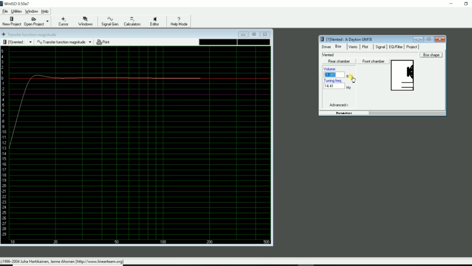And if it's not in cubic feet, you can hit this right here. Sometimes it may be in liters, or if you're following someone else's size and they say, well, my box is this big, you can come in here, enter their liters and then convert it to cubic feet. And I like working in cubic feet. So anyway, let's say we try a 16 cube box, which is still a huge box.